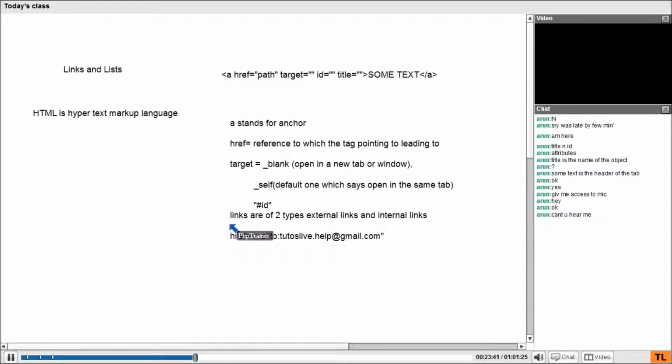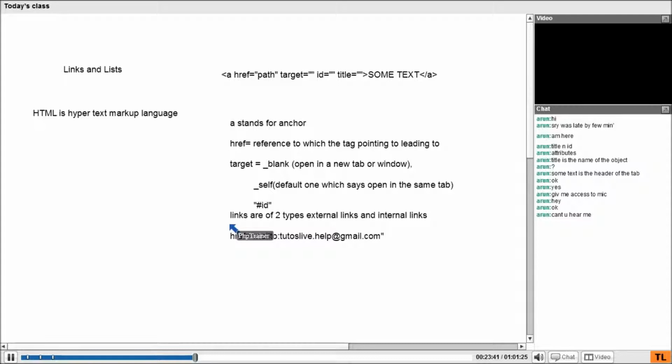By default, let me change this name to Google. Self, exactly, by default opens in the same page. Let me refresh this. Now it changed to Google, and you can see the title over there. I click on Google, and you can see it opened in the new tab. Our program is still here, and it opened in the new tab. So it's up to the developer how well he can use this target.